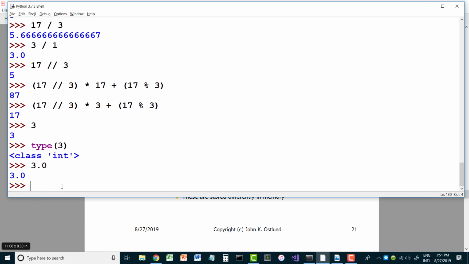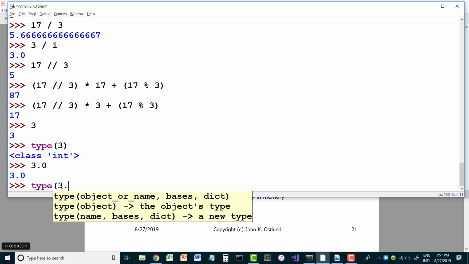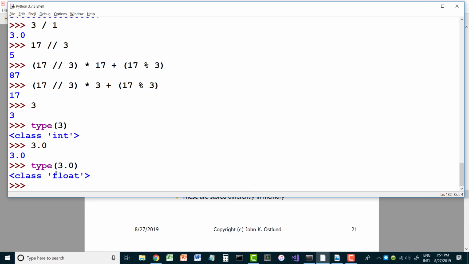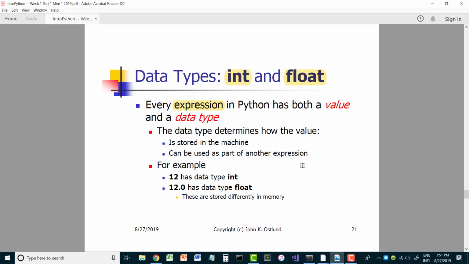3.0, on the other hand, is a floating point number, specifically a float. And internally in the system, these are stored differently. The int is stored in an arbitrary precision integer format. The float is stored in what's called a 64-bit floating point representation. Okay. So, even though the values match, how these things are stored in memory is different. And also, the range of possible values that you can have is therefore also going to be different. Let me show you what I mean.